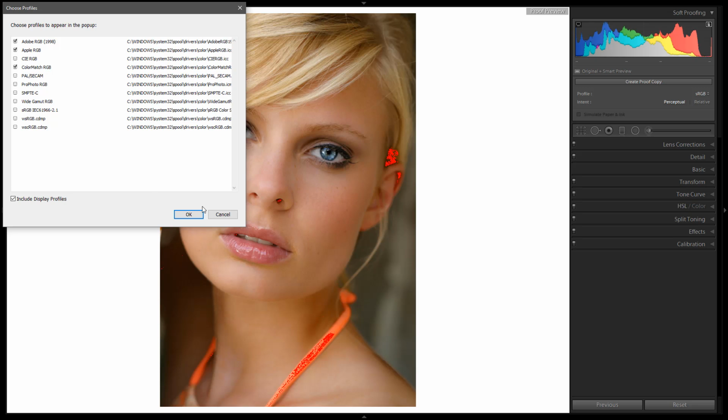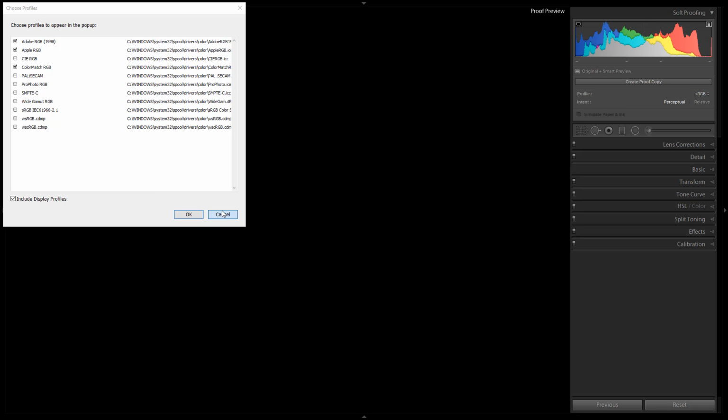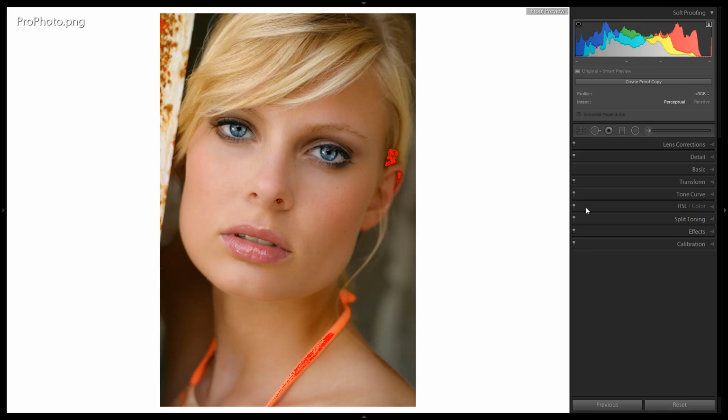You can include display profiles, and if you have a printer that gives you an ICC profile, you can put it in here, so you can check and see what looks good and what doesn't. With sRGB and other color profiles, like raw color profiles, there's no difference between perceptual and relative. With print images, they have a perceptual and a relative scale, so things might look a little bit different if you use perceptual versus relative.